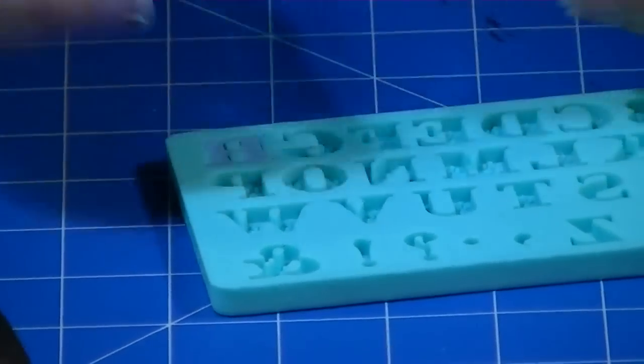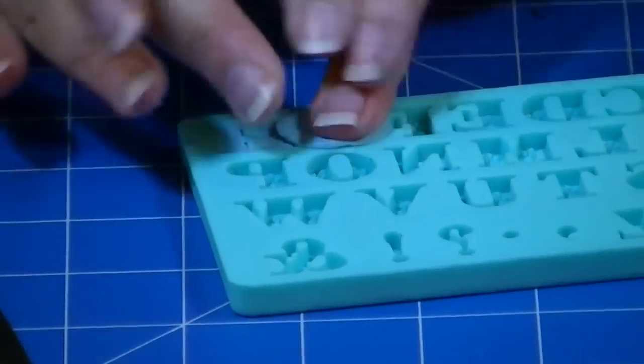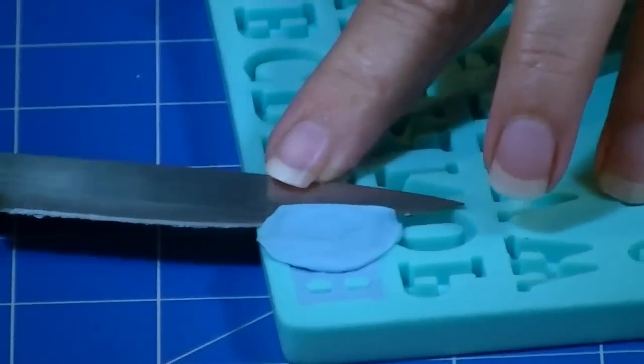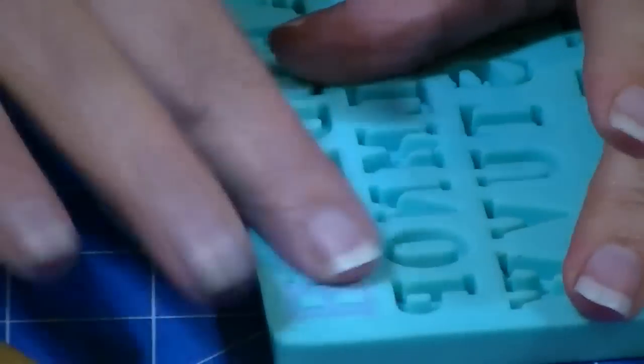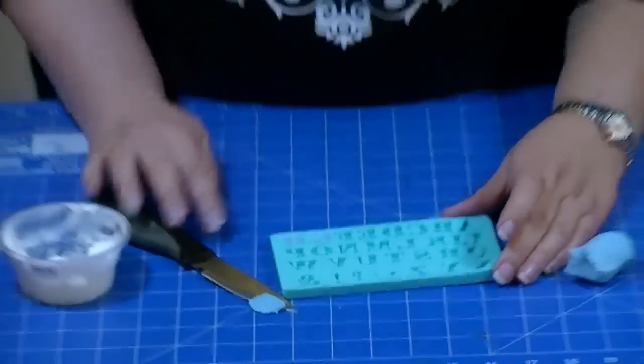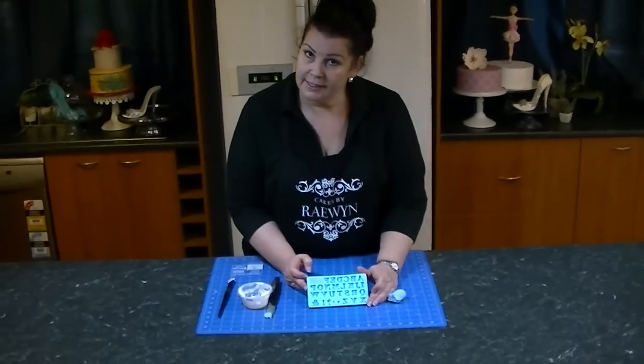Same thing again, so that you don't have any seams in your gum paste. Again, take the excess off with the knife just like that, pat it back in. Okay, so when you've done all the letters you want, you can even do the whole lot and pre-make some, have them ready. And we're just going to pop that in the freezer.